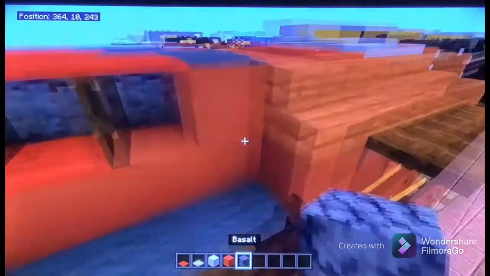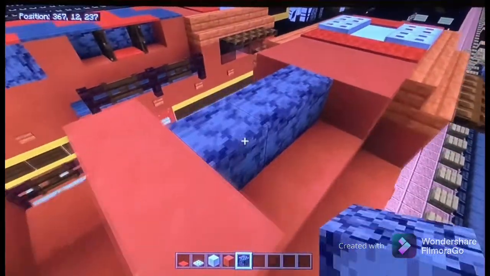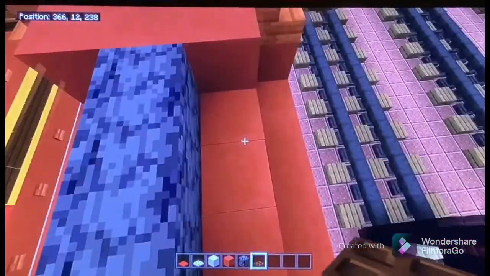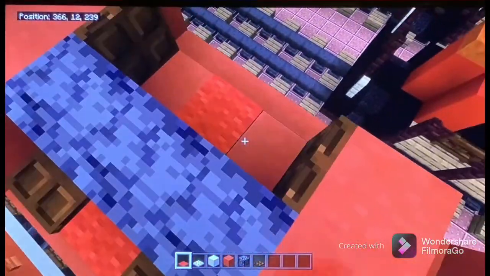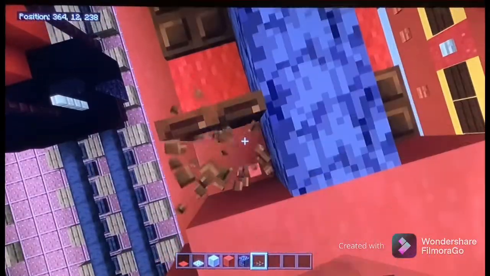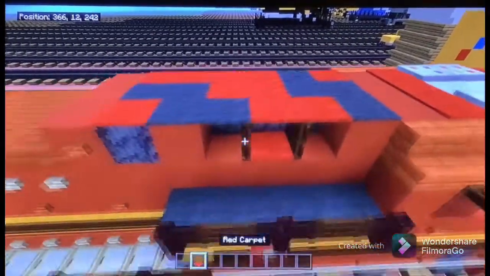Okay, but anyway, take your basalt, where we did the skip three blocks, place the basalt in the middle here, and get your dark oak trapdoor. Place it like this, and like this, and then red carpet in the middle. Oh, the wrong way. Okay, and then flip them up. Okay. Need this and this. Okay.